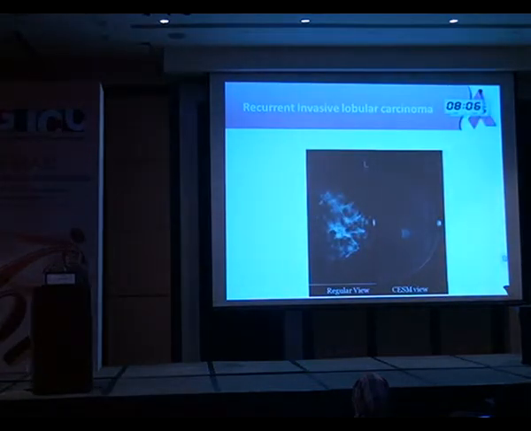Another recurrent lesion is a recurrent invasive lobular carcinoma at the operative bed in the form of a globular heterogeneously enhancing lesion and other tiny enhancing nodules seen scattered throughout the breast. This patient underwent mastectomy, and the pathology revealed recurrent invasive lobular carcinoma at the operative bed and minute tumor emboli within the breast tissue.